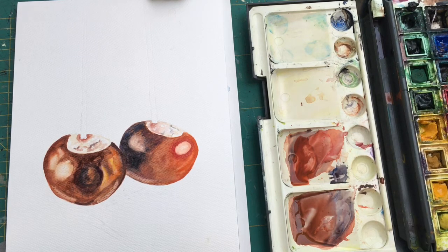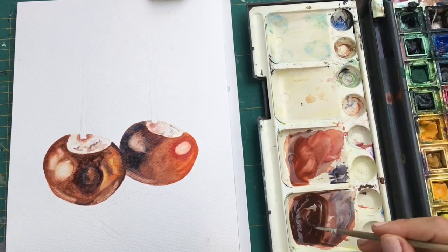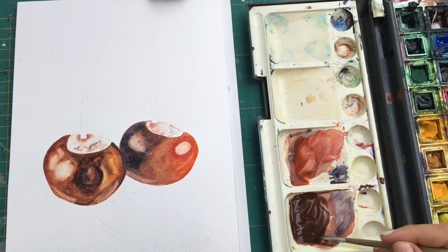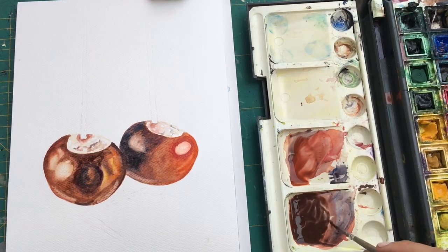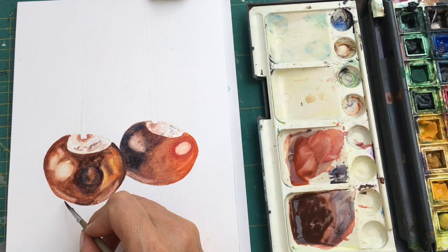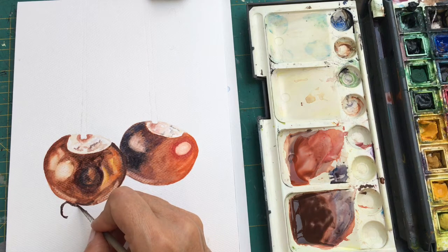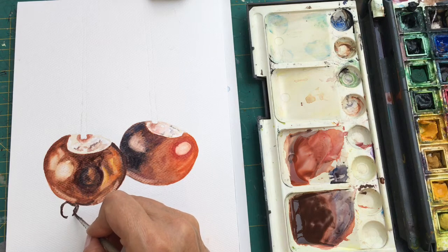And now we've got our string. So I'm just going to use whatever excess colour I've got here. And I've just added a bit of burnt umber and a bit of Payne's Grey. If you haven't got Payne's Grey, you can use black, but add a little tiny bit of blue into it. That's all Payne's Grey is, black with blue in it to make a grey tone.